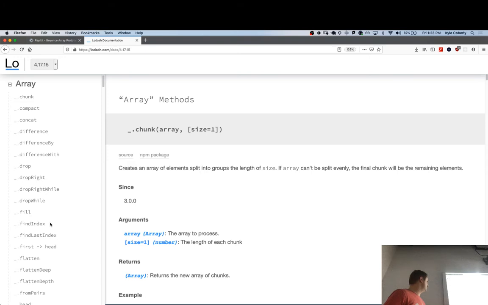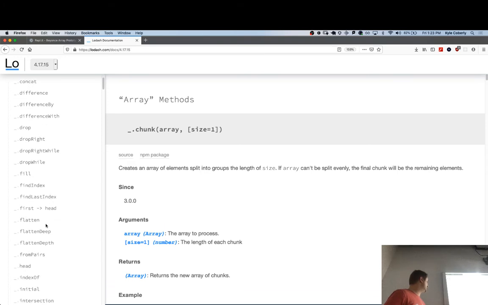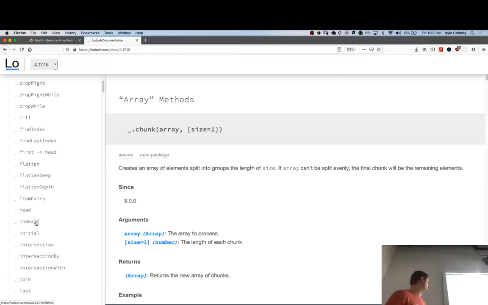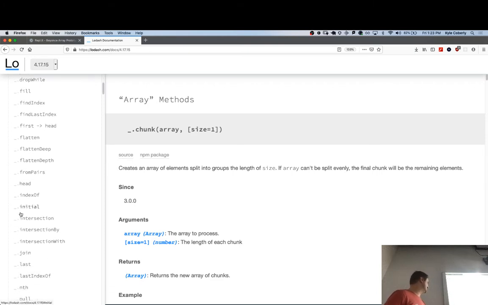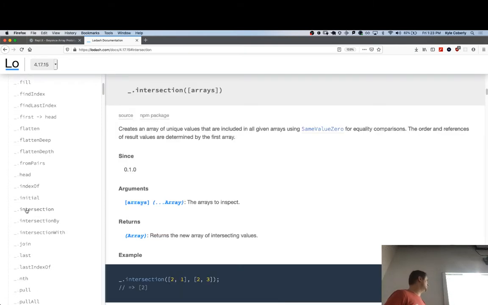So it's things like flattening nested arrays so that they're just one array, or getting the first element of something, or if I take one array and a second array and I want only the ones that are in both of them, that's called an intersection. You can write that out by hand. That's absolutely stupid. Like, this is a solved problem. Somebody else figured out a really efficient way to do this. And so that's in a method called intersection.